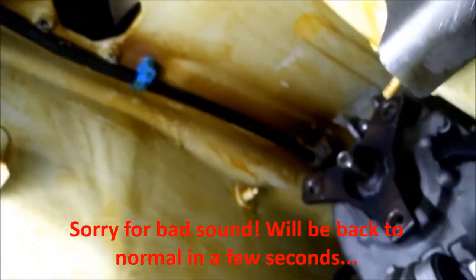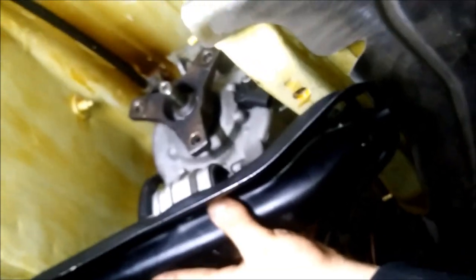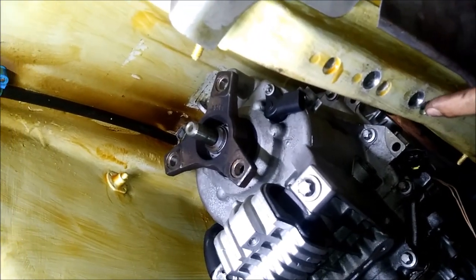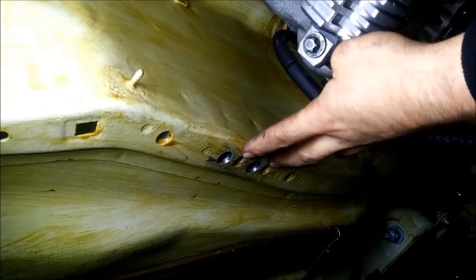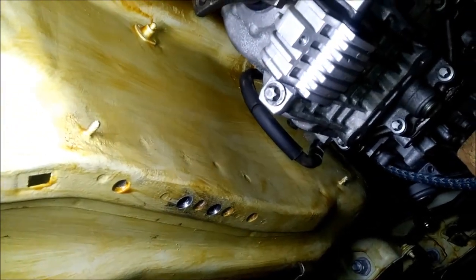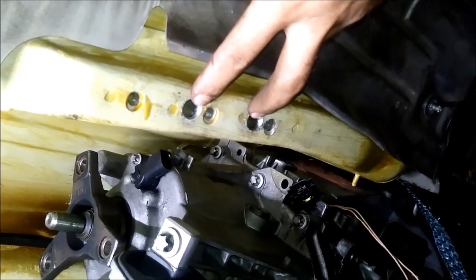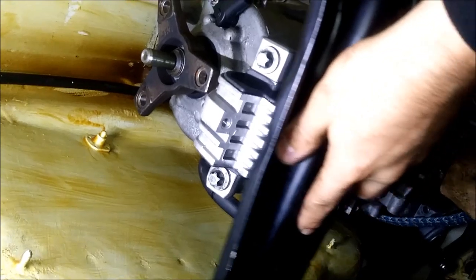For the metal holder, it will fit here, but in combination with the M104 engine you can't use the original mounting points. If you use this gearbox on an OM605 you can use the original threads in the chassis, but with the M104 the gearbox moves a little more to the back so those original threads don't fit anymore. That's why I drilled some holes here and prepared those points for nut rivets — threaded inserts you rivet inside — and then this piece will fit perfectly on this mount.